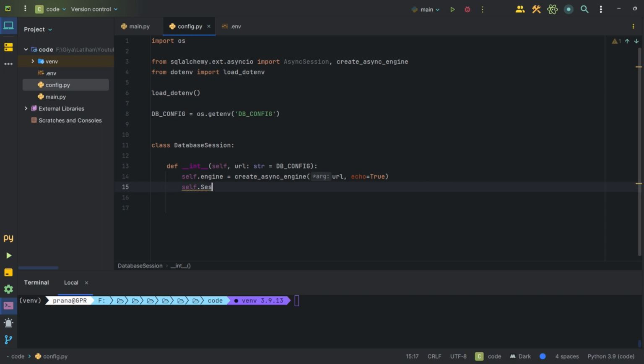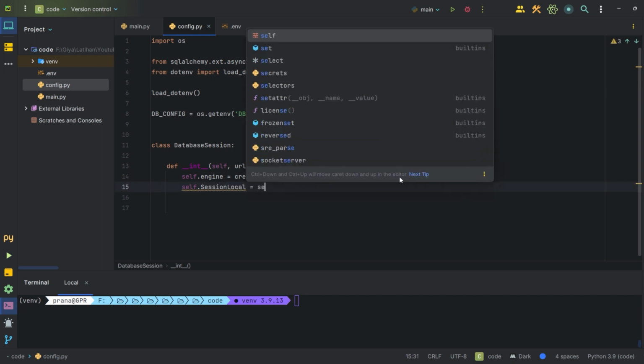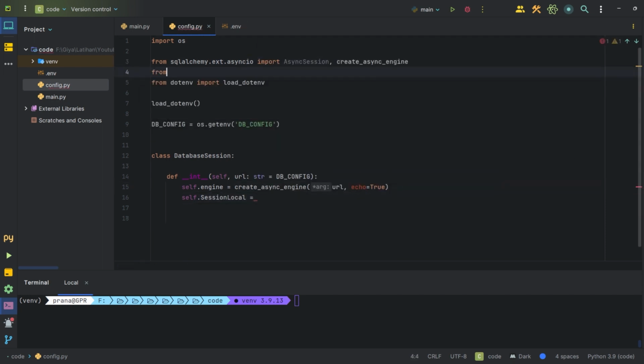We'll also define a session local variable using the sessionmaker function from SQLAlchemy's ORM. This local session will be used to interact with the database.